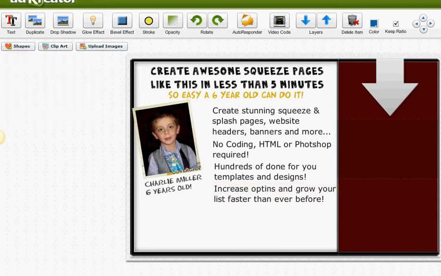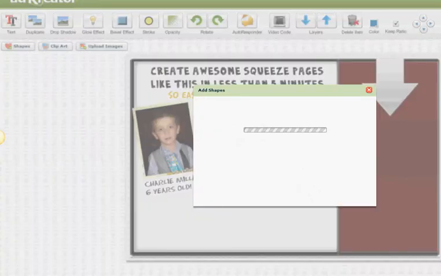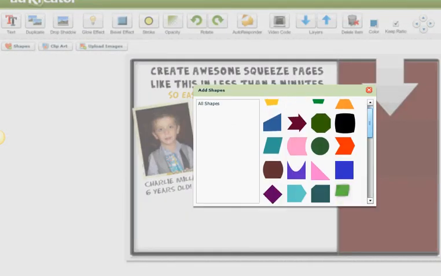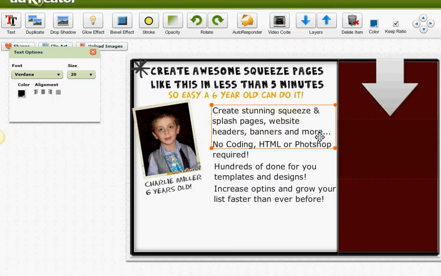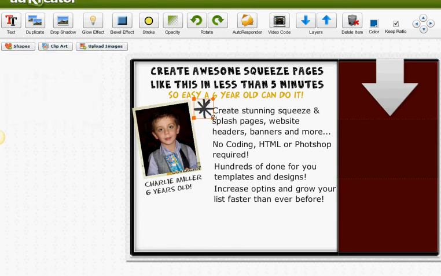Now I'm going to add some actual bullet points. You can do that either by uploading your own bullet point if you'd like, or you can find a bunch of them in clip art and shapes. I happen to find the one that I like in shapes. I'm going to click on that, open up that box, and this is the one that I want. So that's going to populate in the top left of the page. So I just grab it and move it. We'll go ahead and resize it. Very easy. Place it where you want it.